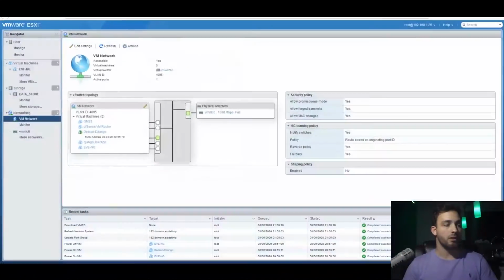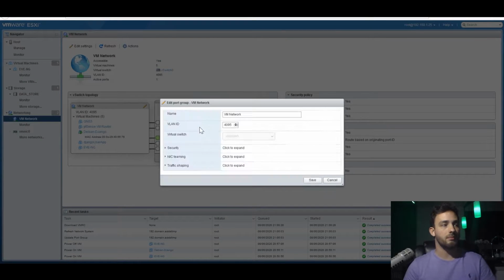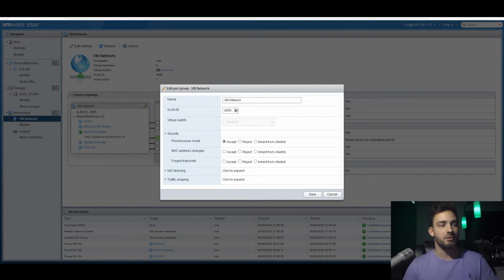If you're running in something like ESXi, I've already got my virtual networking set up to where my VMs are tied into my LAN network, so you'll need to go to whatever network that is for you under the networking settings. You go into the settings of that network, and then under security, you just need to make sure that promiscuous mode is accept. This is going to enable your virtual machines and your home network to communicate with each other. So now that we have the settings out of the way, let me just show you one example of something super cool that you can do.